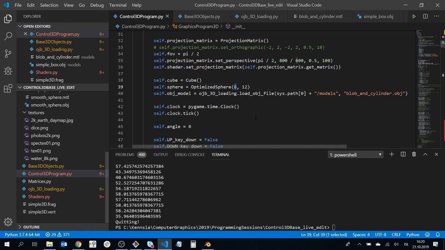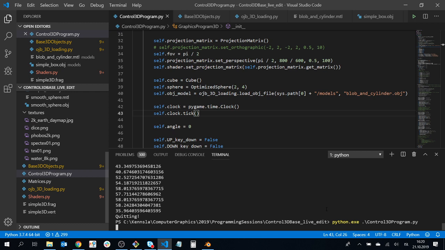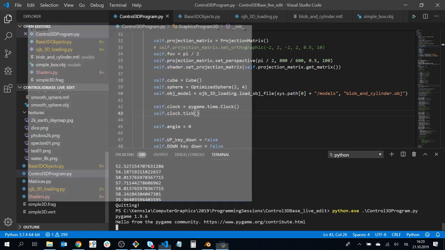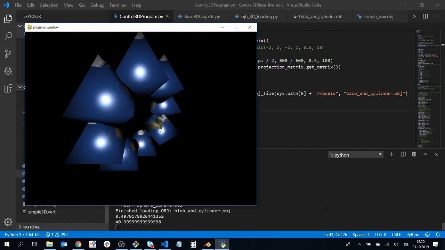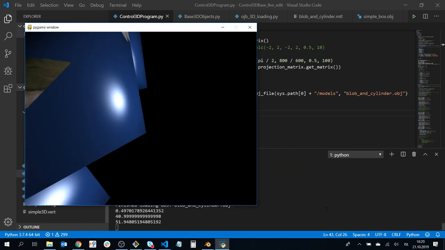So yeah, even lower, just to see what it looks like. This number doesn't have to be double the other one. It just feels right to me to have it that way. I don't know, 2 stacks. It'll end up a cube, right? Yeah. It still works, but it's a cube.